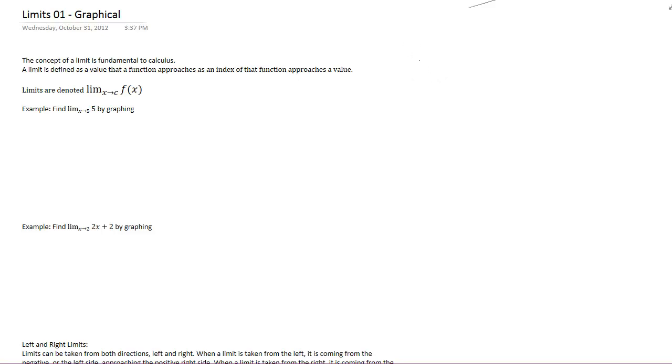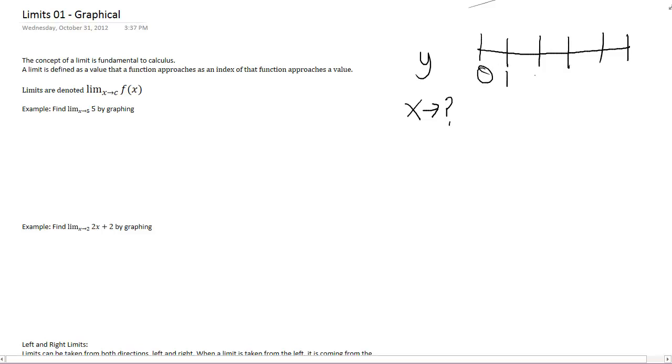So basically, it is the y value you approach, or the y value that you're getting to as x approaches some value. So for example, we could have x going towards the number 3. So here we have a number line, 0, 1, 2, 3. And that's just saying as x gets closer and closer to 3, not quite at 3, but it's getting really close to 3, what is the y value going to be? You can almost think of it as, once x does get to 3, based on what is happening, what will the y value be?